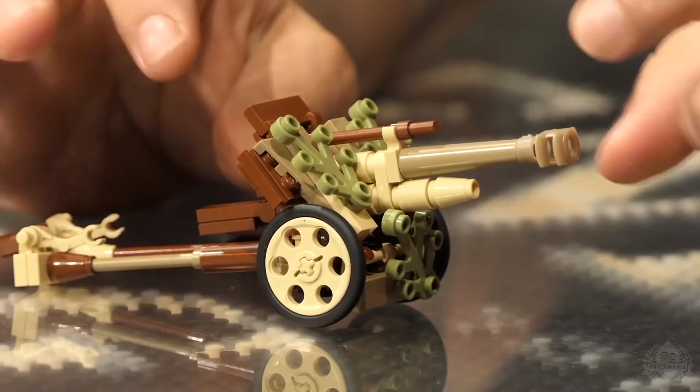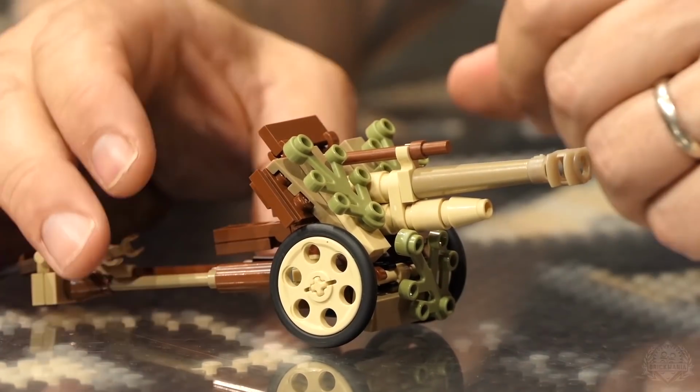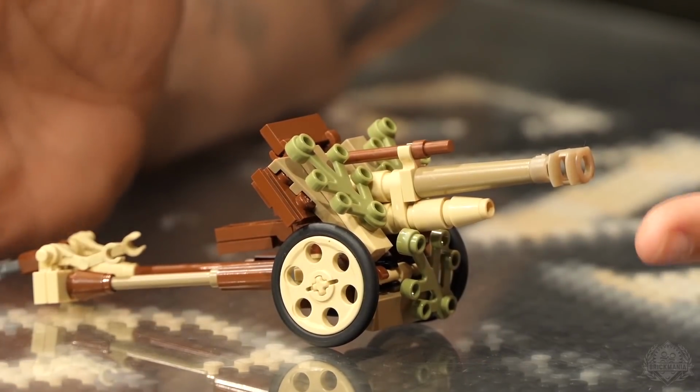To do that, they redesigned it. Same gun. Shortened the barrel a little bit and added this muzzle brake, which we will get to later on the model. The purpose of the muzzle brake, it's a brake, like a car brake. It's B-R-A-K-E, brake. And what it does is actually slow the recoil of the gun.